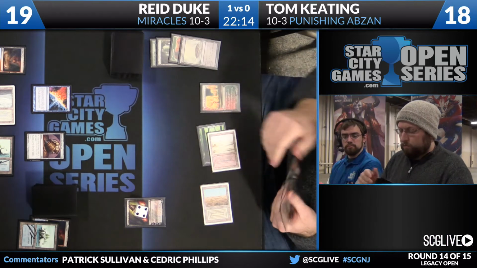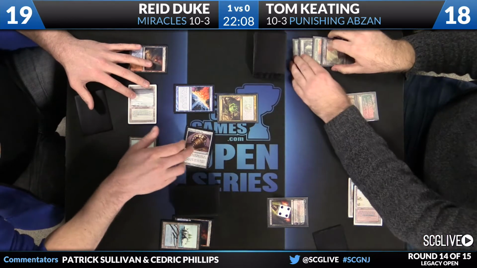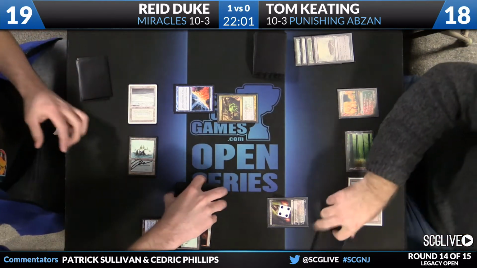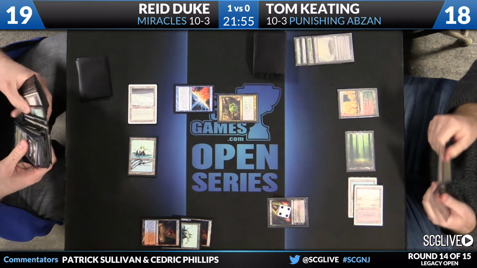There's Grove of the Burnwillows. Yep, there's a Golgari Charm. Okay, not quite Abrupt Decay. Reid will draw a card. And now sacrifice. He let his top go pretty quick there. Maybe he has a second copy.